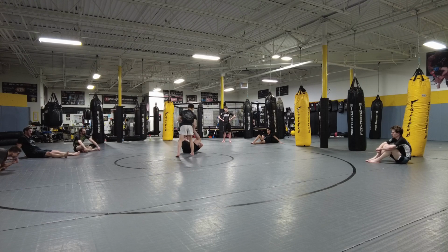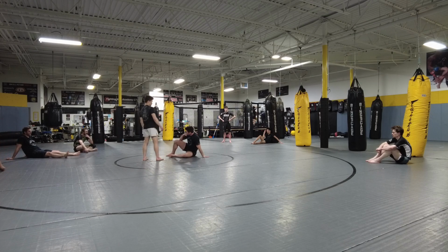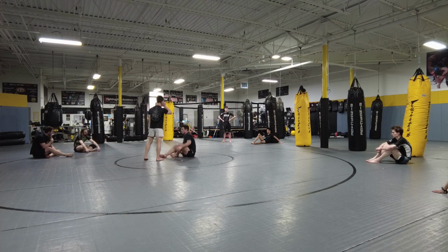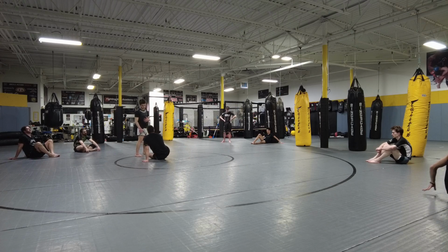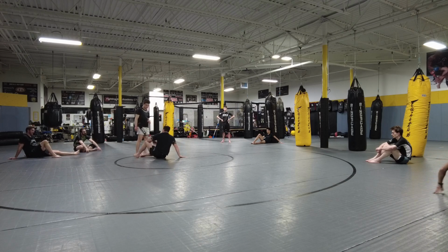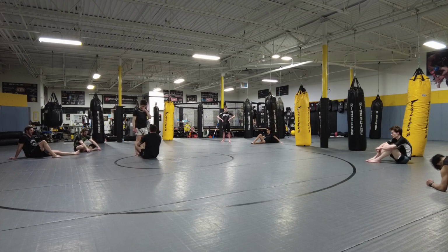If I get here, you can try and keep me here. Bottom player has to sit up and stay seated. You guys can move in any direction you want, back, forward, side to side. We're gonna try and destabilize the top player so he takes his foot up off the ground. I could step on his foot, I can connect to his foot with a post, with a hook on the same side from the outside, inside, across, whatever you want to do. You can grab with both feet. I'm just trying to move him around by getting grips.